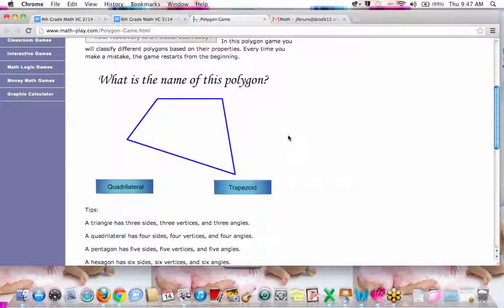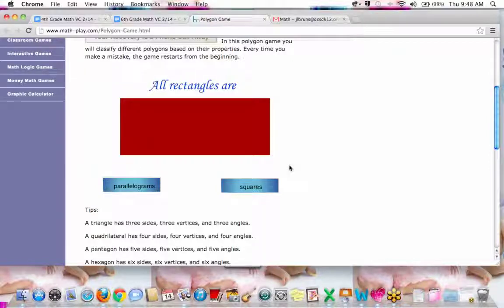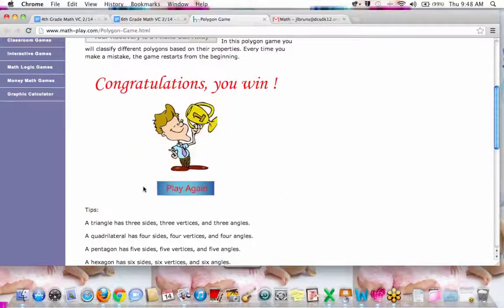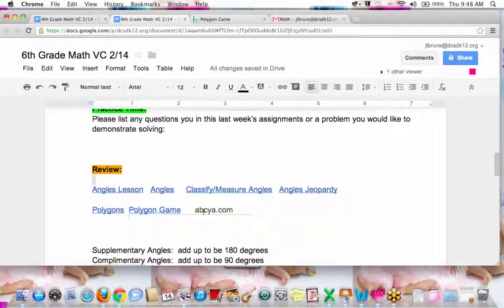Oh, now what is the name of this? This is actually called, oh, I almost gave you the answer. Trapezoid. Yeah, it is a quadrilateral and it is a trapezoid. Actually, it is not a trapezoid. A trapezoid has at least 2 parallel lines, and I'm looking at this one, and these 2 lines are not parallel, and neither is this, so it's a quadrilateral. All rectangles are parallelograms. Okay. Parallelograms. Yay! All right, guys. So that was a pretty easy little game. Let's go to Dakota's game.